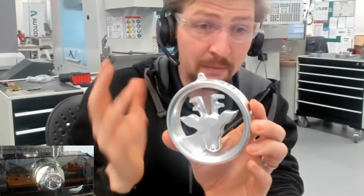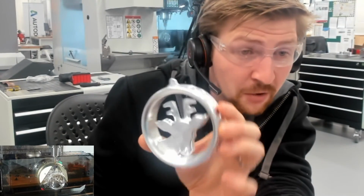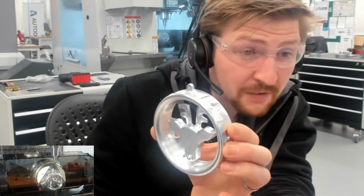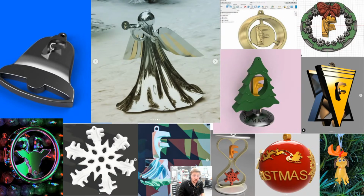The other parts out there from the CAM Challenge, let's quickly go back to having a look at those. They were just as good. I really couldn't believe the quality of some of the entries. I thought I was an alright Fusion designer, but I've clearly got a lot to aspire to. This was the one I chose purely because I knew that I could make it with our chuck on the machine, and it had a nice bit of 3+2 positional, 4-axis rotary. It would make a nice demo, and I could hold it without having to buy any bespoke fixturing.